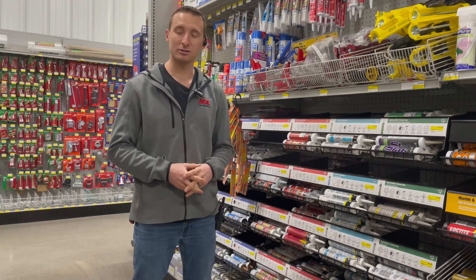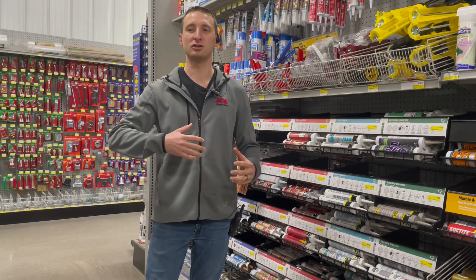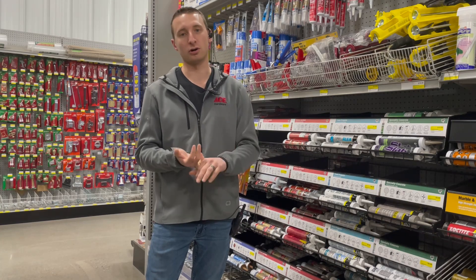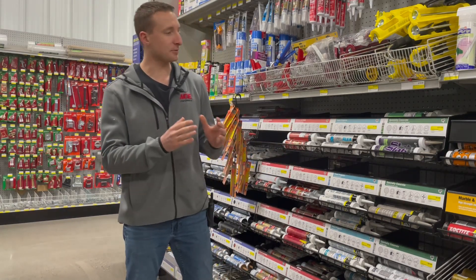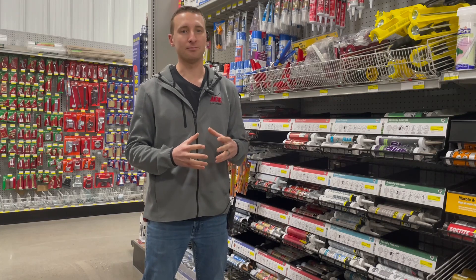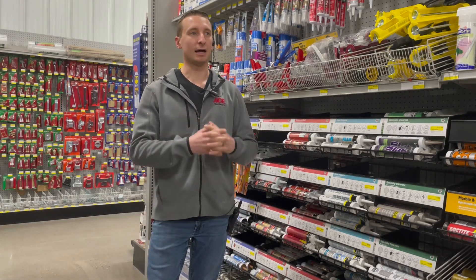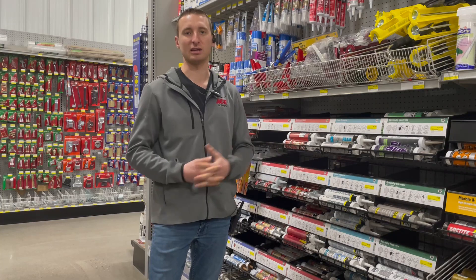It's critical to a lot of old repairs and little projects. The biggest question I ask is: when a customer comes in and says they need some caulk, my very first question is going to be, are you looking for a bed and bath caulk, or are you looking for a window and door caulk? I have that conversation as we're on the way to the caulk section. Bathroom caulk is better formulated to be mold resistant and handle higher humidity. Window and door caulk is more flexible and hardier to the elements.